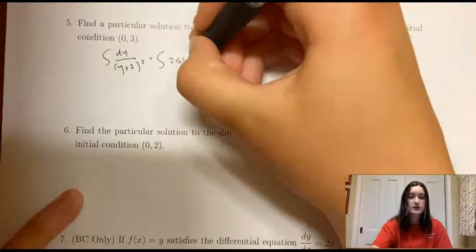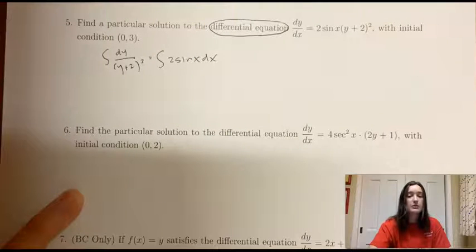And this is just a good time to bring up the fact that when you have a coefficient in a function, I like to put it on the x side because that's just going to make things easier as you're solving it. So that 2 is a coefficient, and I'm just going to keep it on the x side. And then remember that when you're cross multiplying, sometimes I'll write a line below that whole function and say over 1, so that when I'm cross multiplying I can just see what I'm doing, because the 2 sin x is across from that dx, but the (y + 2)² is right next to the dy, so you have to put that over 1.